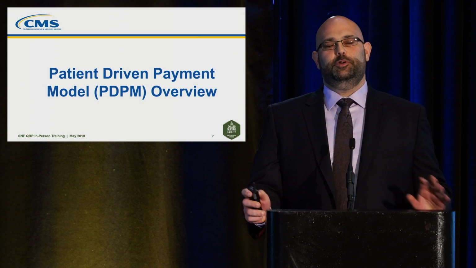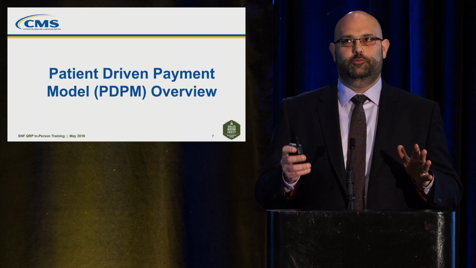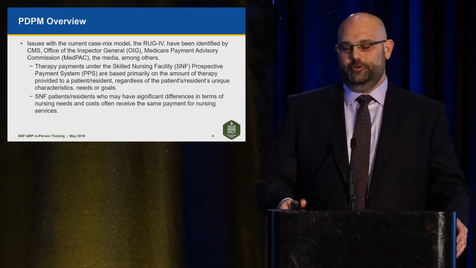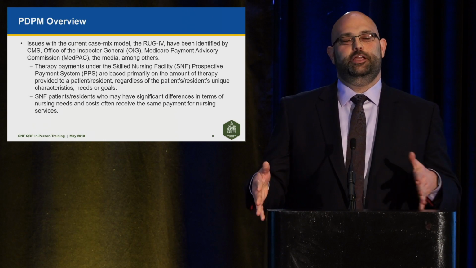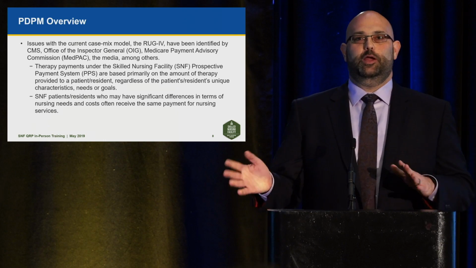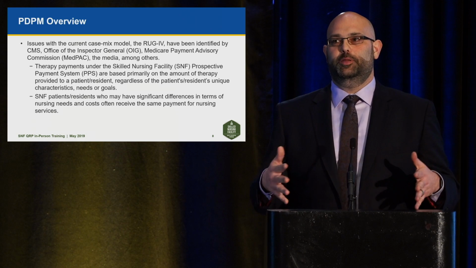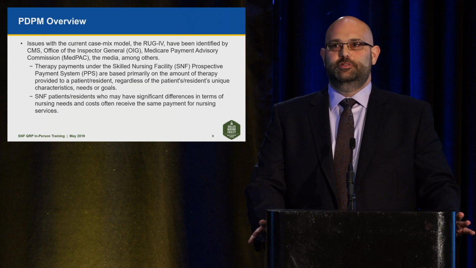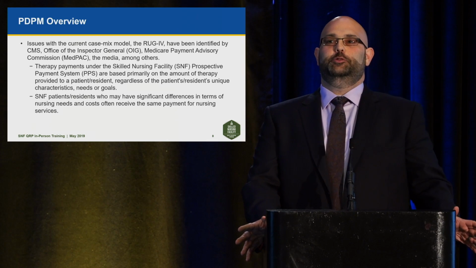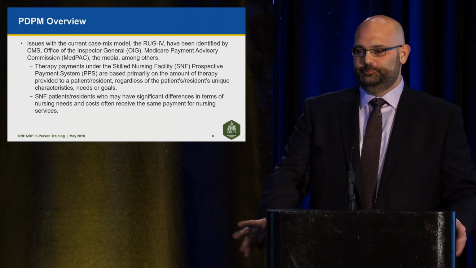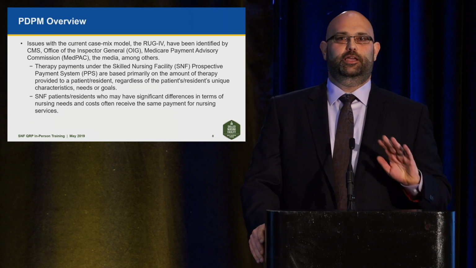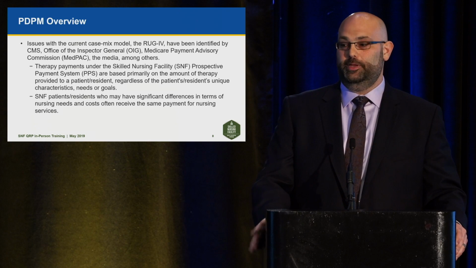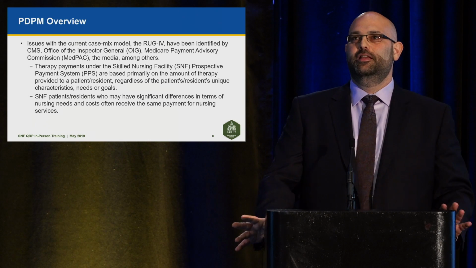So, first thing we're going to do is just do an overview of where we are relative to payment and how we got here. In order to understand why we're here with PDPM, we have to understand where we've been and what the issues were that brought us to this point. The first thing, I think, is not surprising to anyone: there are a number of issues with the existing system with RUG-4. These issues have been identified by our own data, by your data, by MedPAC, by OAG, by many other people, even in the media.